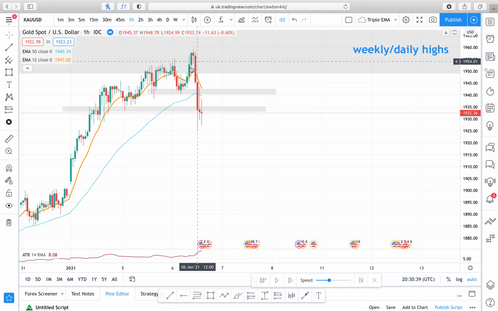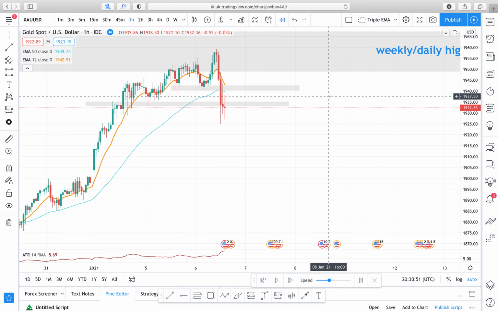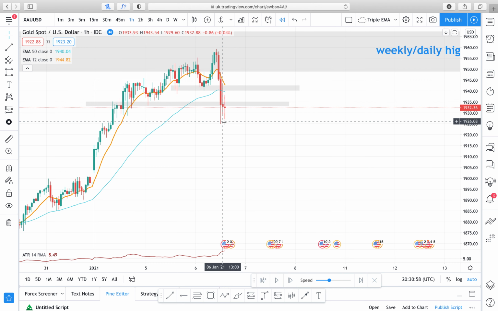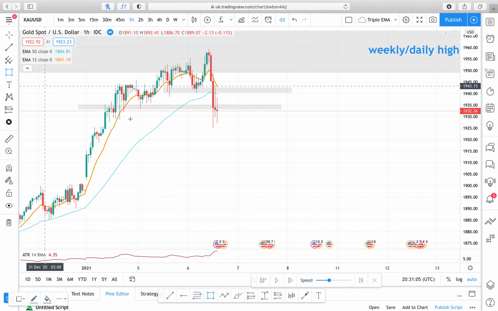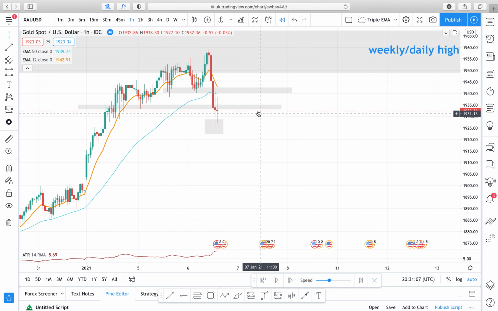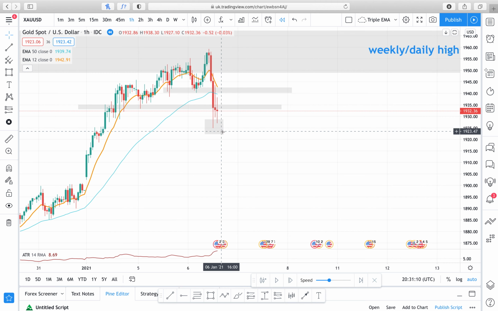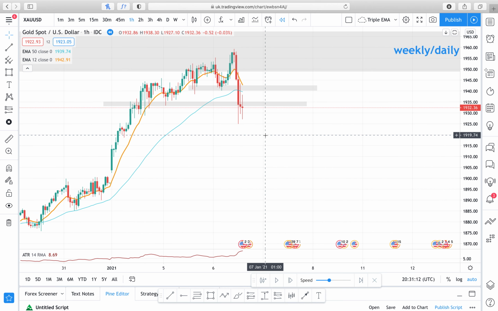Ideally, like I've just shown you guys, I would like to have gotten up here. If I had caught maybe this candle, I probably might have wanted to get in on this second zone here. But I missed two entries, obviously, because as I said, I was in a Zoom call. But I stayed patient and I waited for a setup. I didn't just see price shooting down and think, I need to get in right now, which some people do. They rush it and then will enter halfway down this candle, set a stop loss up here, and obviously you get stopped out. So guys, just be patient.